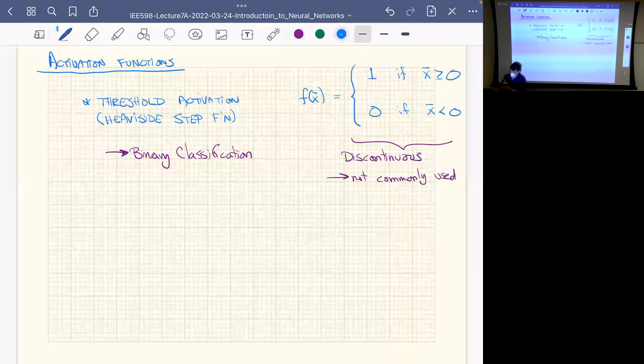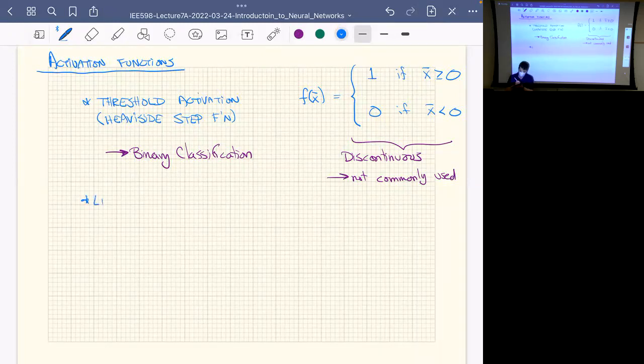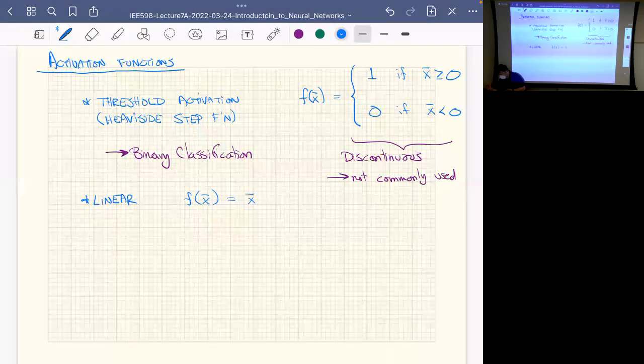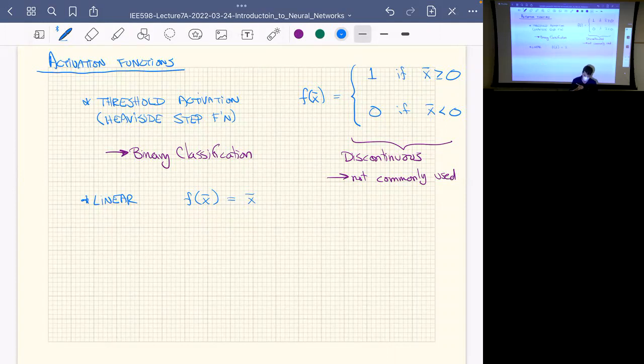So there are other functions we could use. I could go with the simpler one, linear. That is the simplest activation function, where it doesn't even look like an activation function. In this case, I just drew it as an identity function. This is more for linear regression.